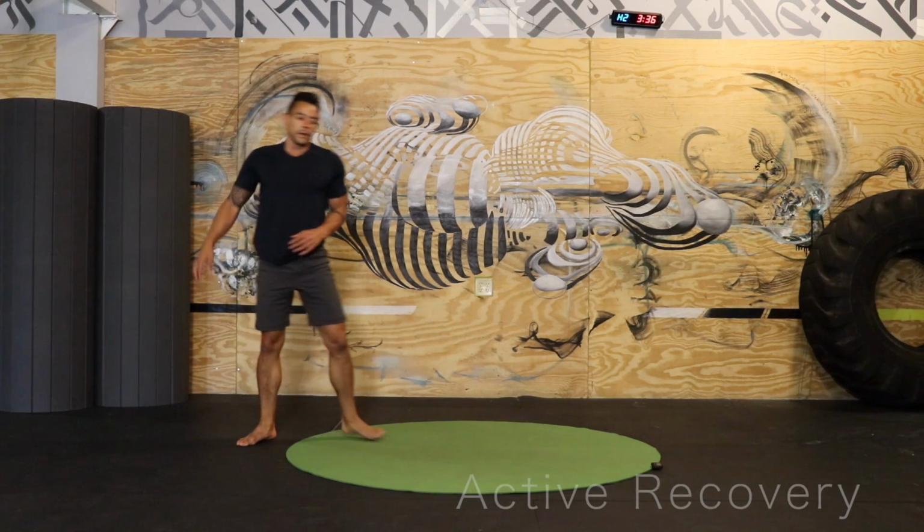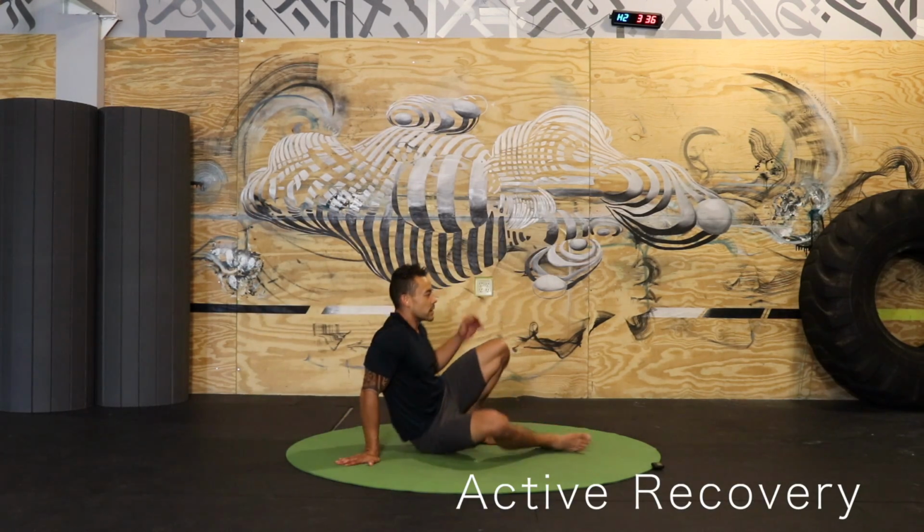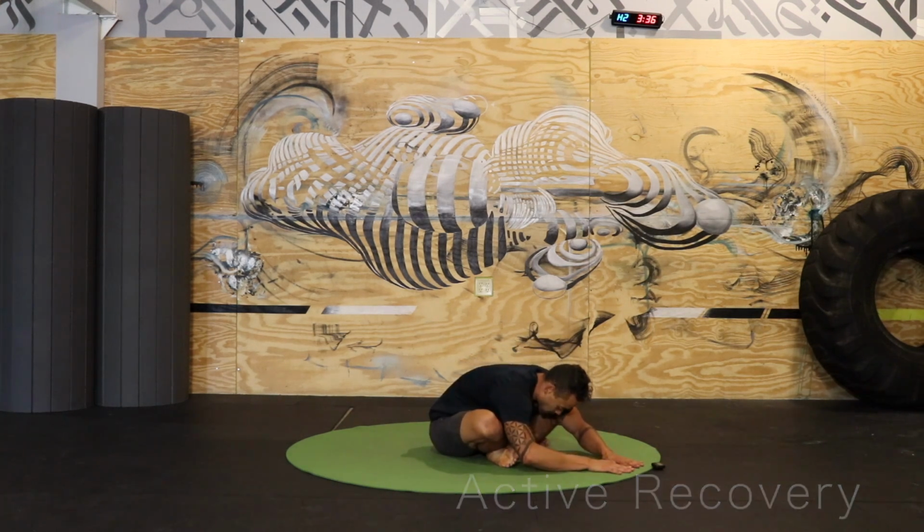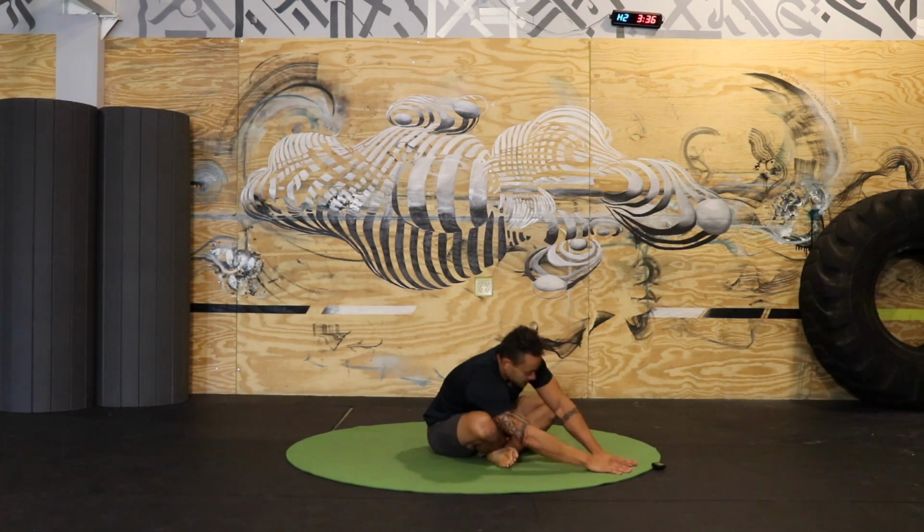And that's time. Great job on those jumps. Now bring it down to the ground for your final active rest. And we're going to take that right into our cool down to finish up today's workout.